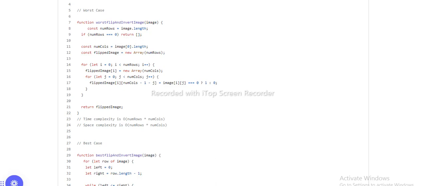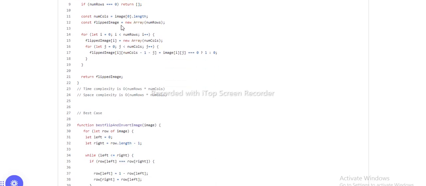Now const numCols is image[0].length. That means we are declaring a variable numCols, which is the length of the sub array at the first index of the array.